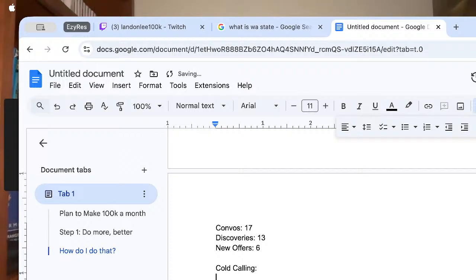So cold calling, we would have $27. We're also going to include new relationships as well. Oh shoot, that's going to be different. So 6 times 60%, 70%. It's 4.2 times 15. It'll be at $63.